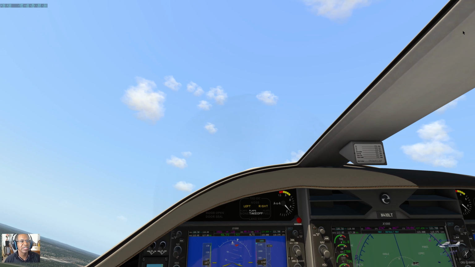Tail number 410 Lima Tango, and that's what I'm going to use as my tail number. I'm not really doing ATC, so I guess it doesn't really matter. But the flight today is from RDU to Atlanta. This is actually a longer flight than I normally take, but I got it on good authority that I should shorten. Well, actually, some of you guys like my long videos, and I'm going to shorten this one up. So I am going to do the takeoff and landing for the most part.